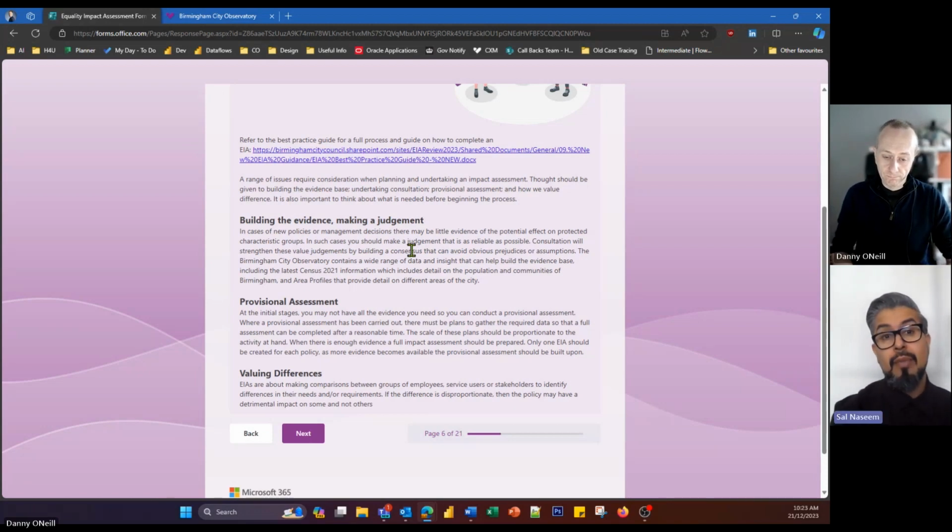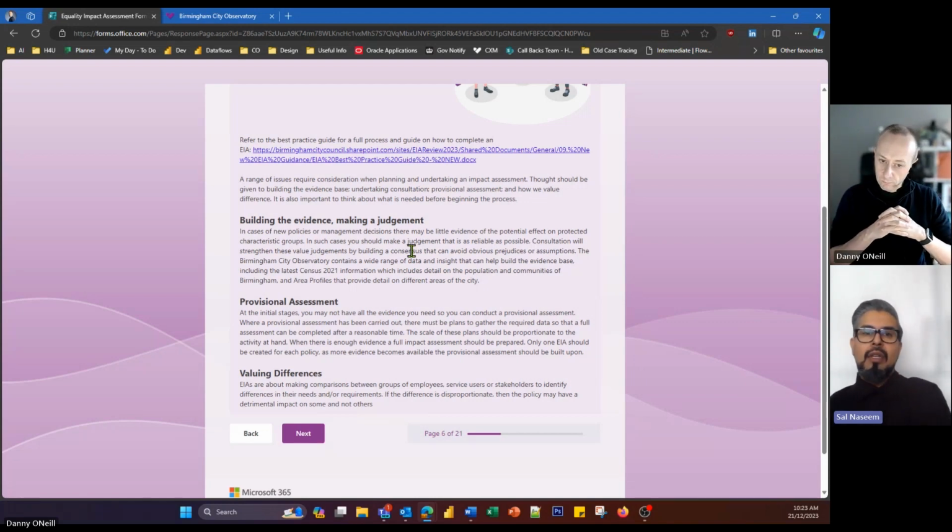I think I would start by coming to the guidance and thinking about, as soon as you have an idea of whatever it is you want to do, Danny, whether it's a change in policy process, something more substantial, to have that conversation with the equalities team, probably at the start of the process, to see, well, how do I want to approach this? We have, and you will come to this in the form, quite a lot of evidence, information, and insight on the City Observatory, which means that you might not need to start from scratch.